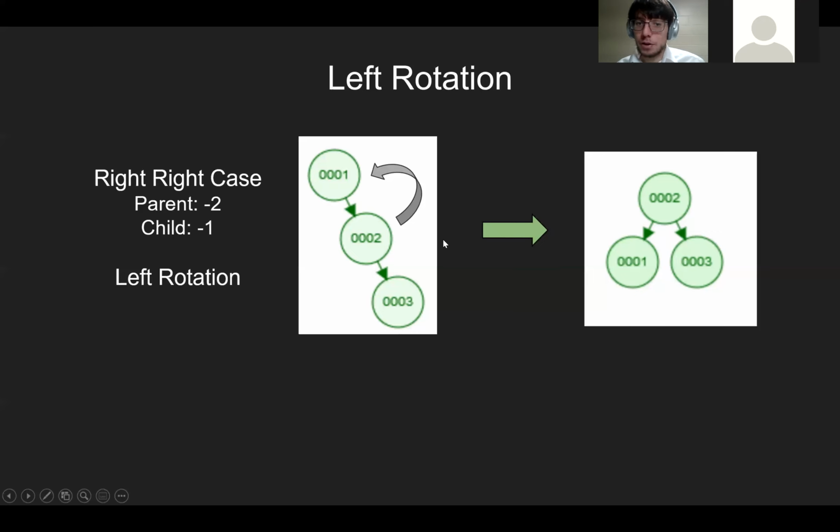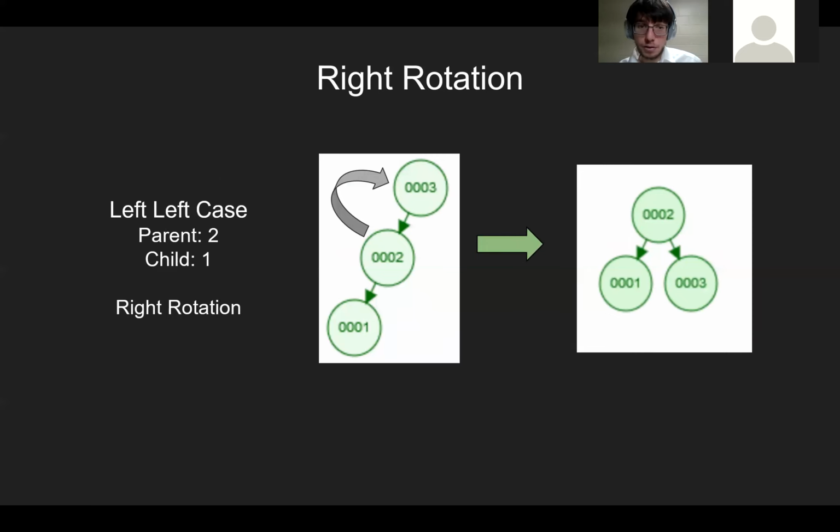And now we're going to talk about a right rotation. A right rotation is just the inverse of a left rotation, in which you have a left case. So in the left case, you have your subtree rooted at 3, and you go left and left. The way we program that into a computer, if we want to check if it's left for a certain node, is when the parent's balance factor is 2 and the child's balance factor is 1.